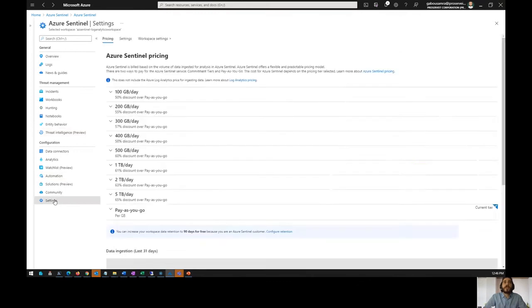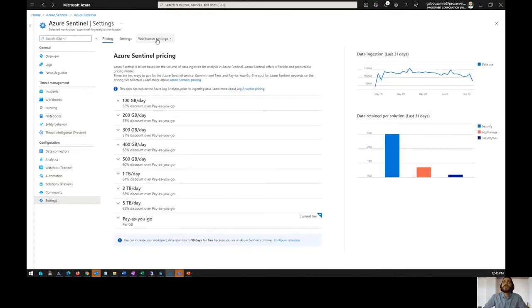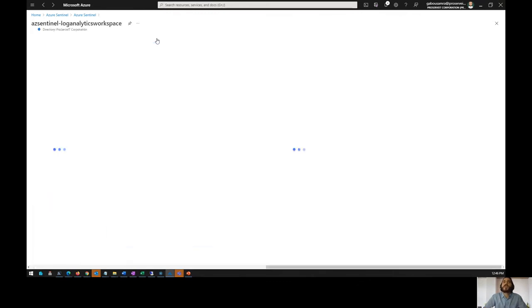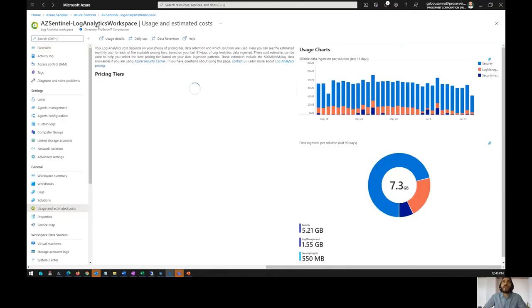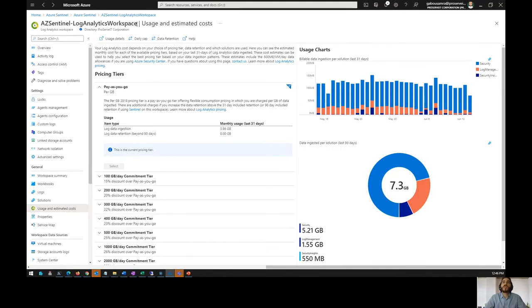All right, I just want to touch on one final thing here before we move over to questions. This touches on something called Log Analytics Workspace. This is the workspace that has to be created in order for Sentinel to ingest all those logs in.